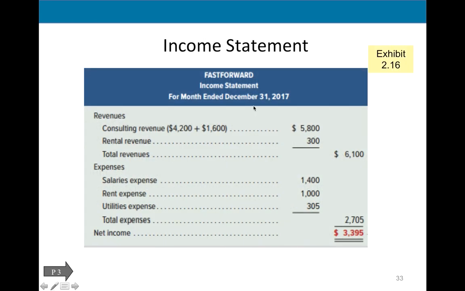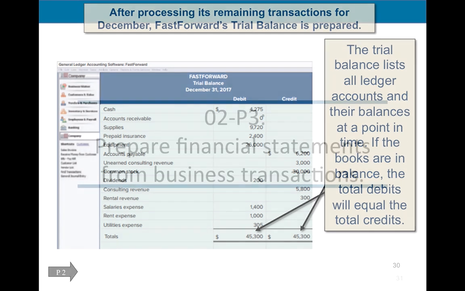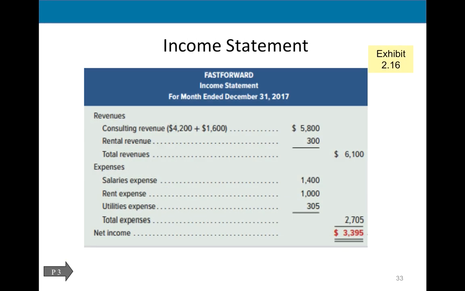And so guys, this is an example of the income statement. Nothing to it but revenues minus expenses. Total revenues, then expenses. Notice, financial statements don't say debit credit. If I go back to the trial balance, it does say debit credit because it's an internal report. It's for us, for accountants. My stockholders, the IRS, lenders, they do not know debit from credit and they don't care.